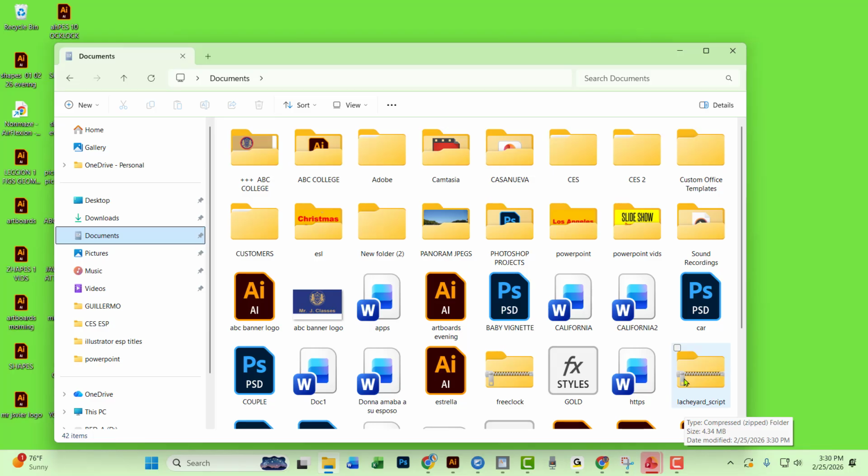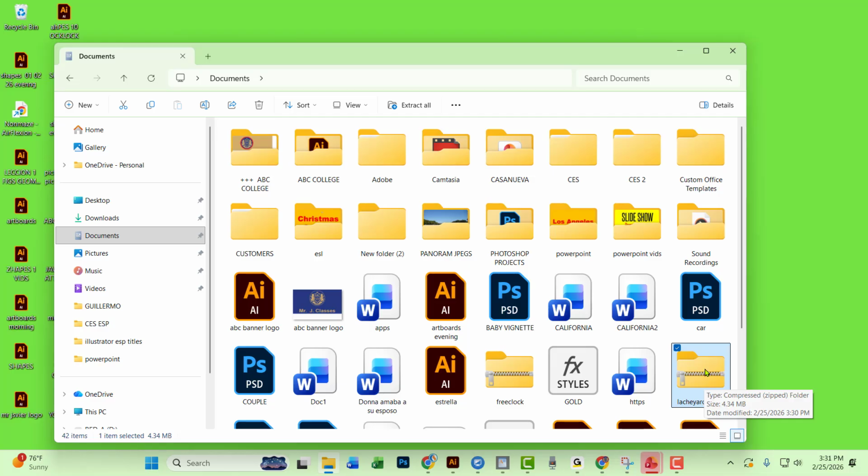Now, see the folder, how it has the little zipper, right? It means that the folder is compressed. This is called a zip folder, or also called a compressed folder.